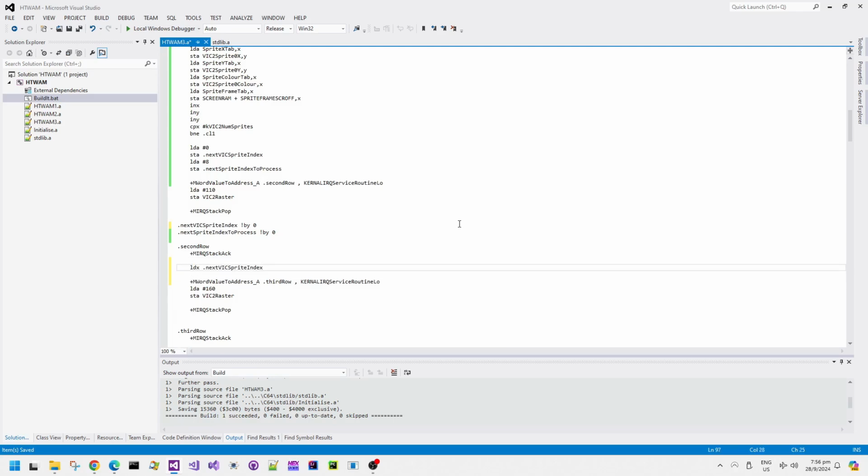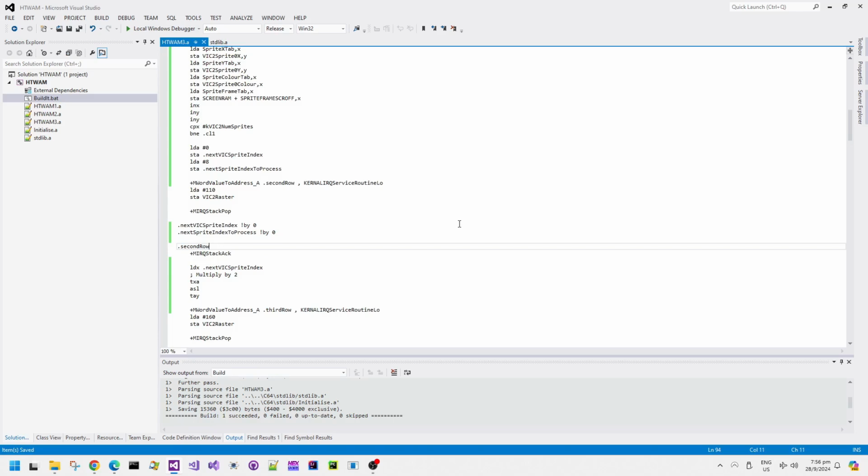Now what we need to do is that this second row raster interrupt is going to be the raster interrupt code which updates the next hardware sprites as early as possible, just underneath when the hardware sprite has completed.